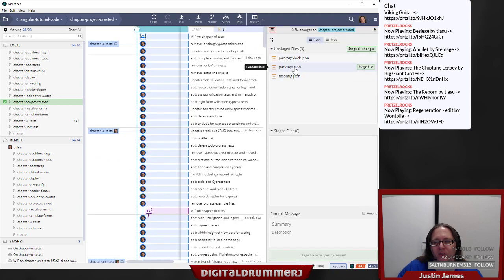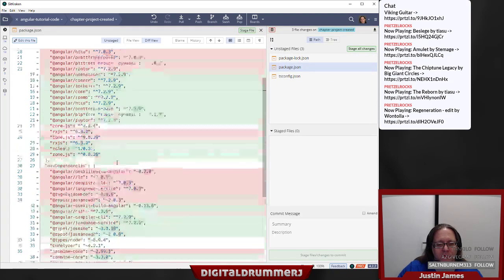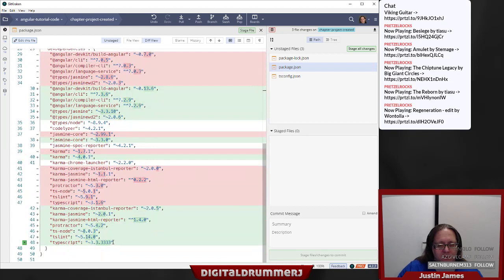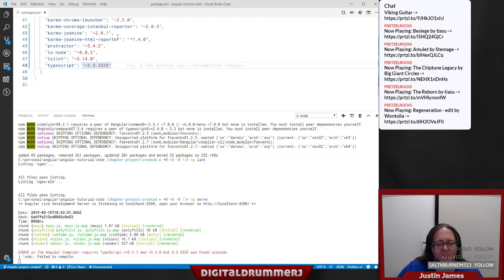Get our Git tool here and, 3.1.6, because we want it to be less than 3.3.0.